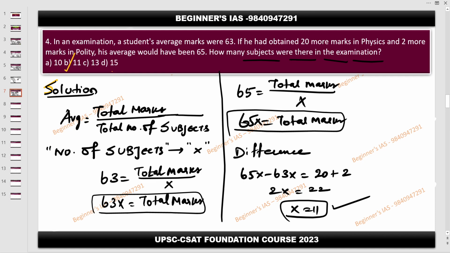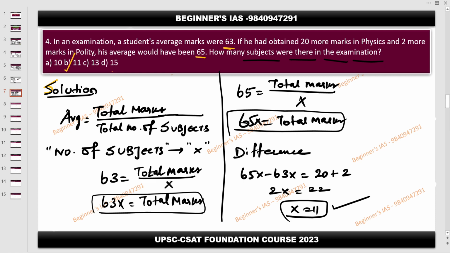No, sir. Shall we move to the next? Sir, in a hurry I did a shortcut, but I don't know what the logic is. Okay, fine. What I did now: 20 marks in physics, 2 marks in polity. So the total of 22 marks is added. So 22 divided by 2, the average is 2 increasing. Yes, 22 by 2. But here the difference is 2, right? Then it is fine. When the difference differs, you should not apply that one. Understood, Rajshekar?